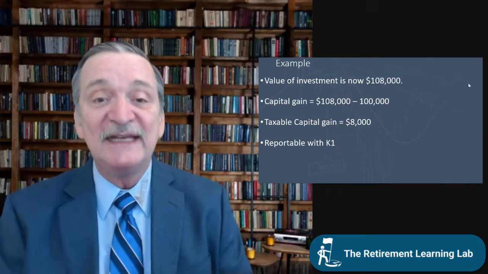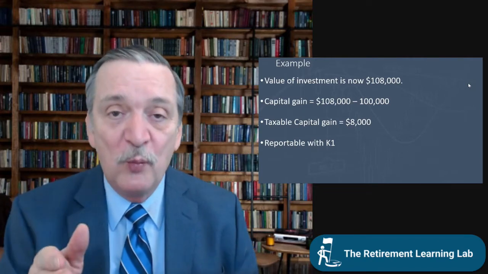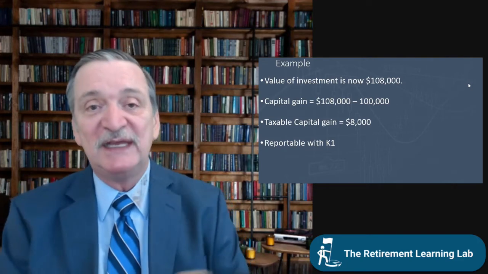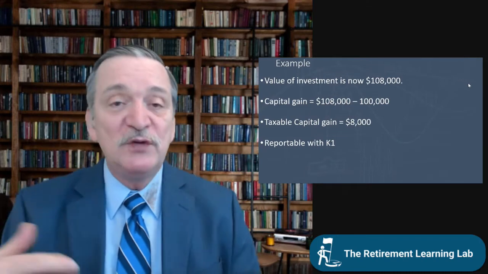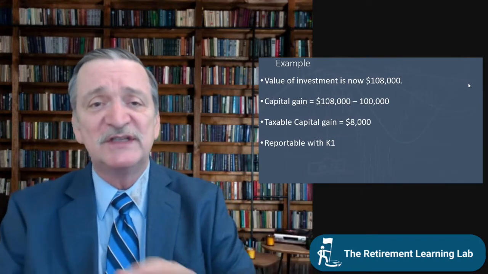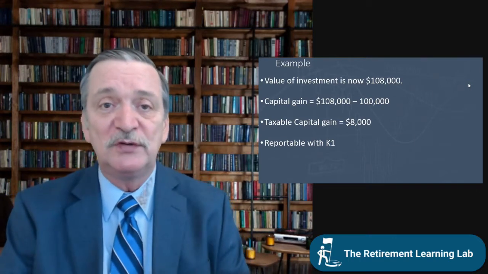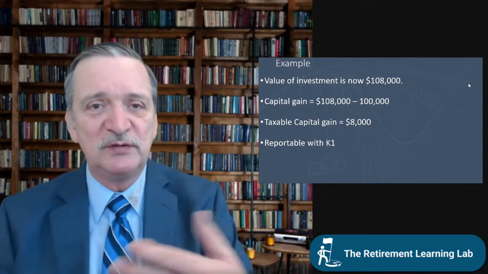So that capital gain now increases your distributable share to $108,000. So the tax gain is going to be $8,000 that you would declare on a K-1 form that you would fill out when you do your income taxes. Now, I'm not going to get into the weeds and talk about taxes a whole lot today, but if you use TurboTax or any type of software, it'll take care of that for you. This is a really simple thing to do. You can even fill the form out yourself if you do your taxes by hand, but you probably don't. You probably use someone to do it, or you use the tax software.